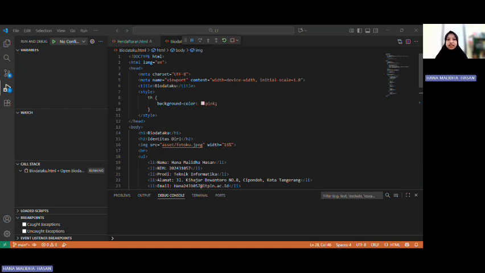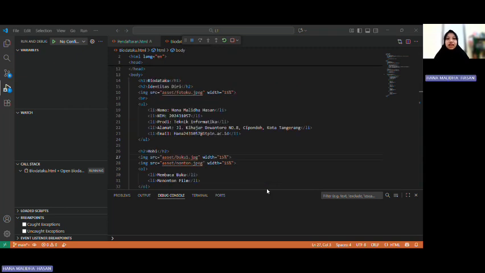It's all standard HTML. Here is the head section. I've set a character set and viewport for responsiveness. I also added a simple style tag. This is called internal CSS. I use it to give the table headers, the th element, a pink background color, which you saw on the final page.